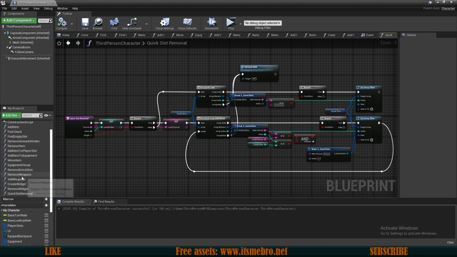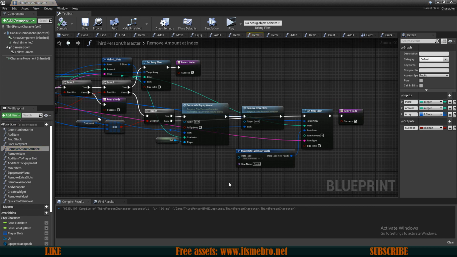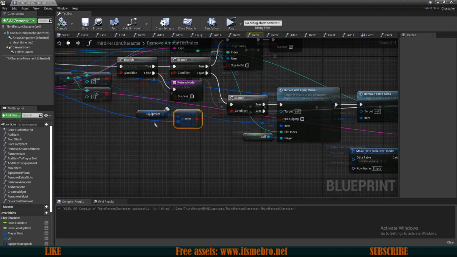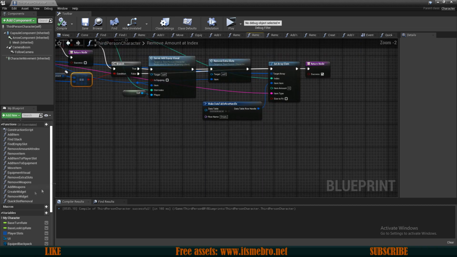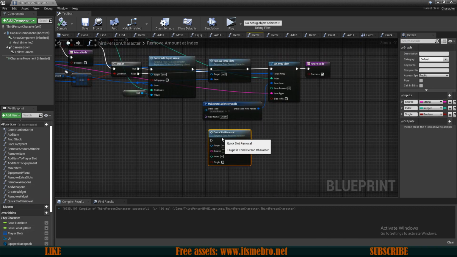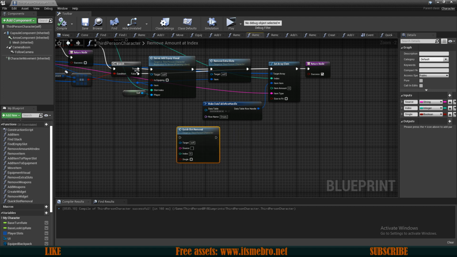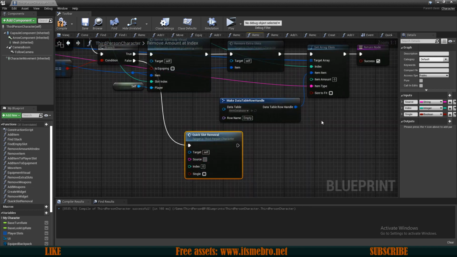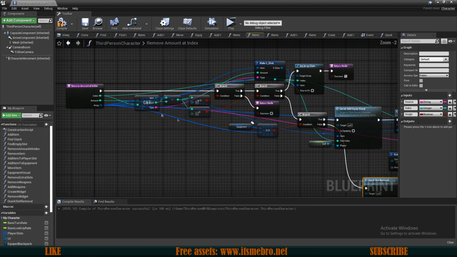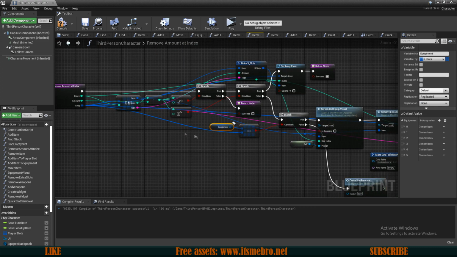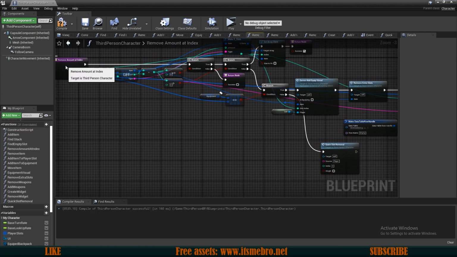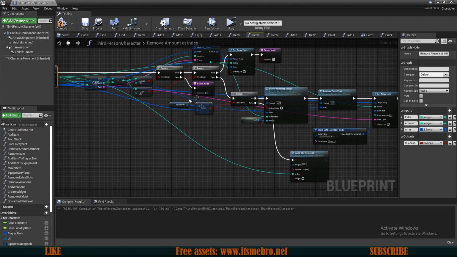So first, let's go to remove amount at index. So over here, so let's see, here we are checking whether this is the equipment. So if it's not the equipment, we want to run our quick slot removal, since I don't want to remove anything from the equipment. So on false, let's run quick slot removal. For the source, this is going to be the player, because this function right now only removes 2 entries for me. One is from the equipment and one is from the player slots. Then on index, we want to use the index from the inputs. So this index right here, or I have another route right here. So I'm going to use that one instead.